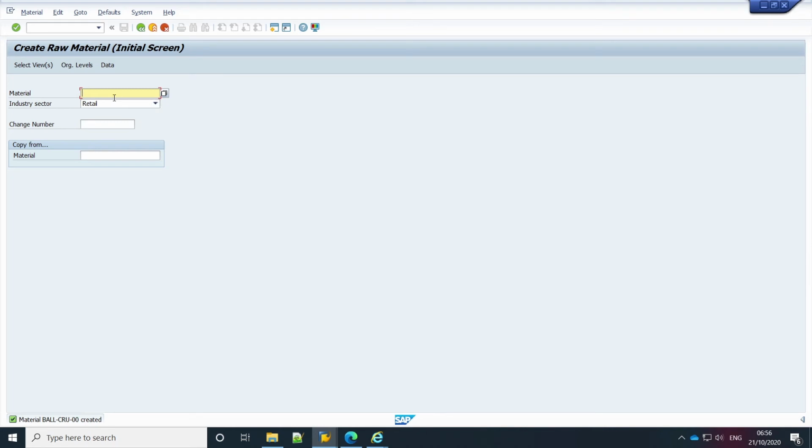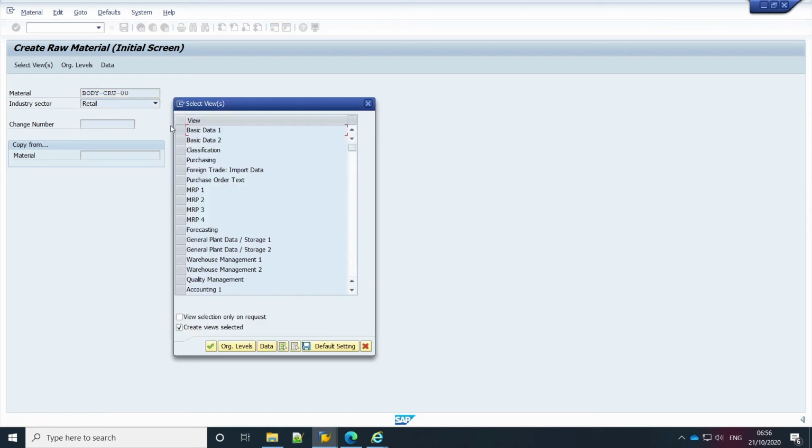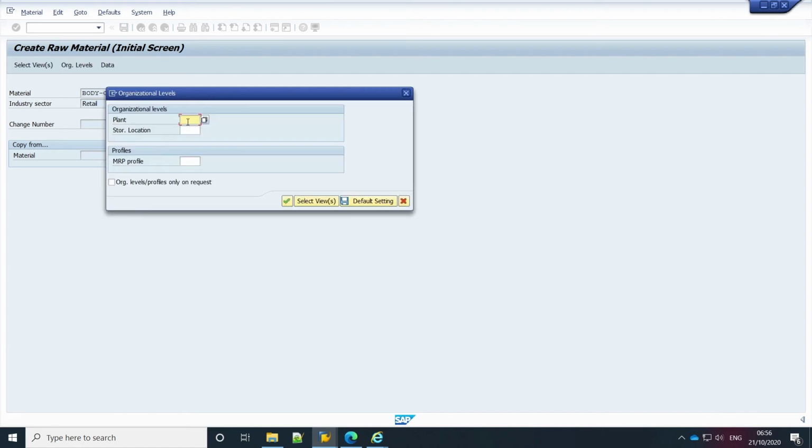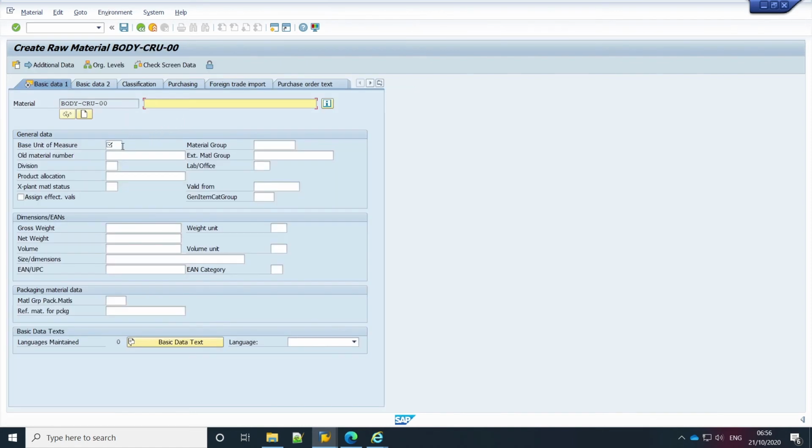For the plastic used for the body, it's basic data 1, MRP1 and MRP2. So for the description, it is the plastic for body crystal blue pen.